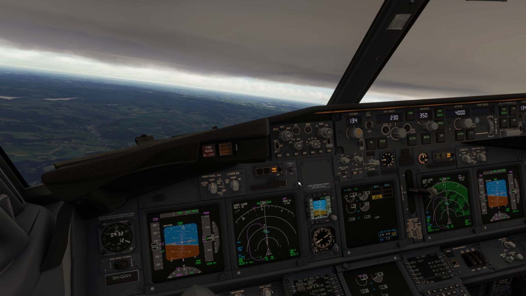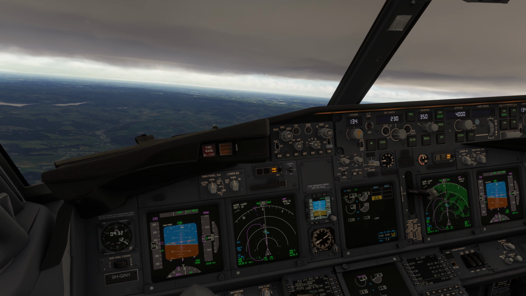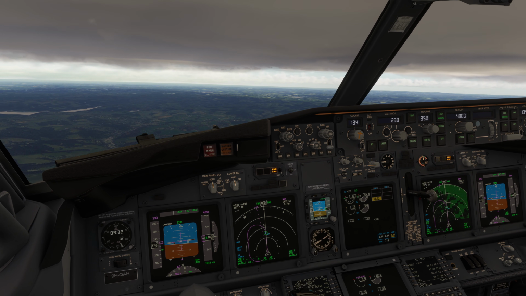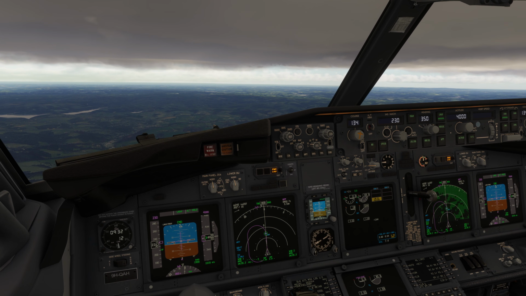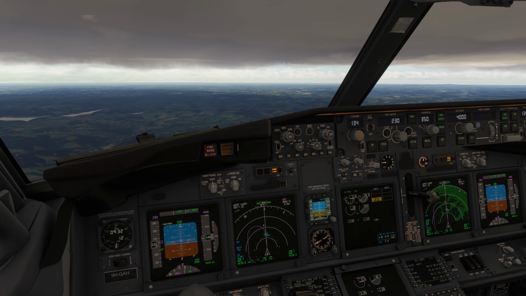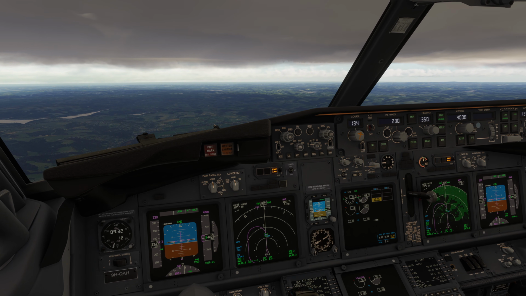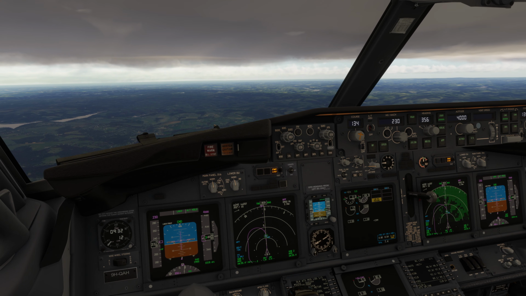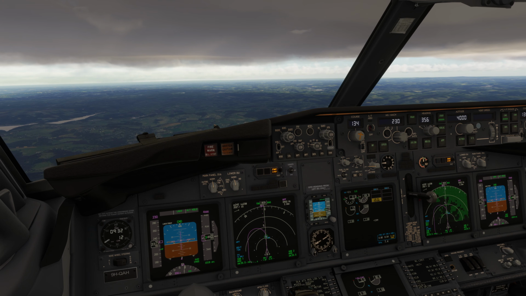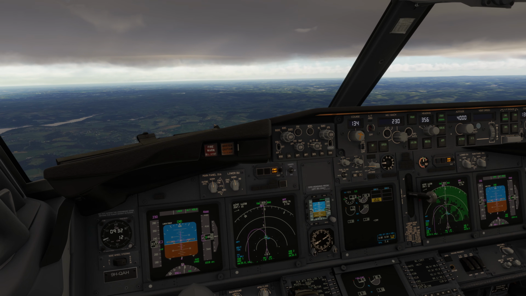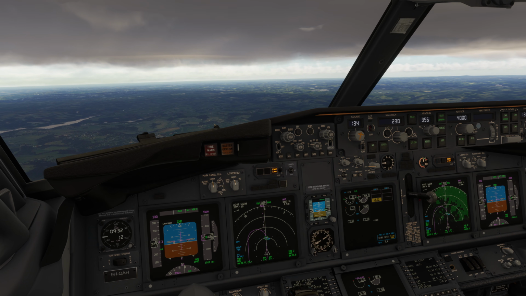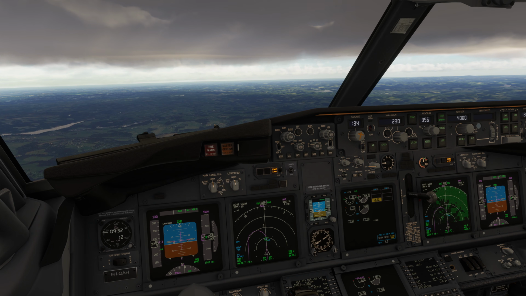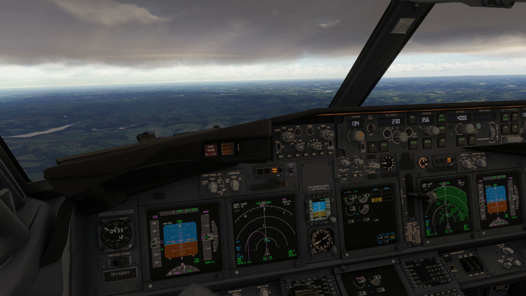We would also make a PA to the passengers, advising them that something went wrong. So announcing our intentions to them, and most importantly telling them that the company is going to take care of them, so that they have something to think about rather than getting annoyed that you are still flying around in circles. When all of that is done, we would start to prepare for the approach, but the single engine approach is going to get a dedicated tutorial video so that these things don't get out of hand and don't get too long.